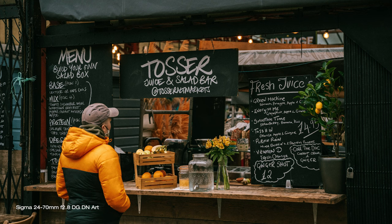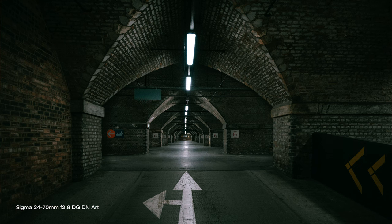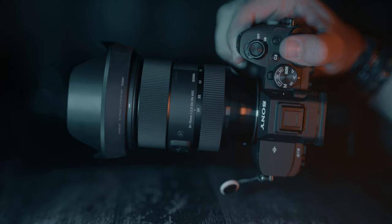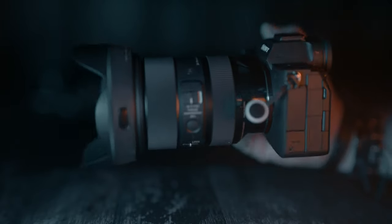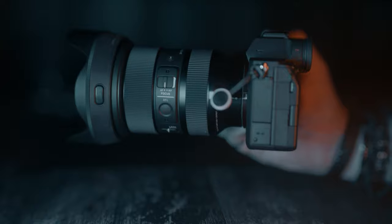Over the last 2 years, I've used it on Sony a7S II for video work, a long time ago a7 III for photography and video, and now it feels even better on a7 IV. A lens that is a pleasure to shoot with and one that simply just keeps giving. I'm a big fan, and if I had no other lens, I would have no problem shooting literally everything with it.